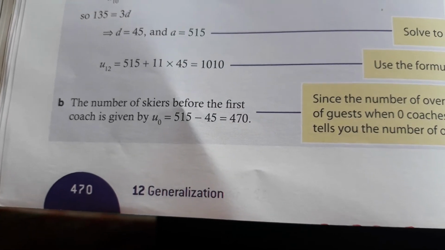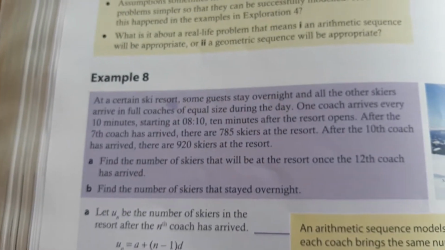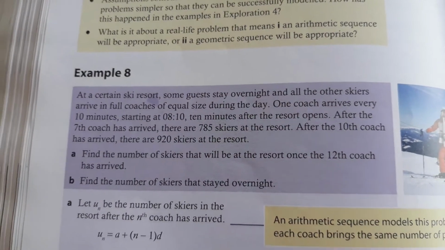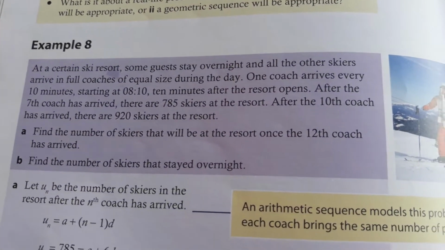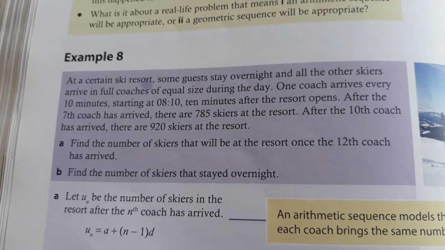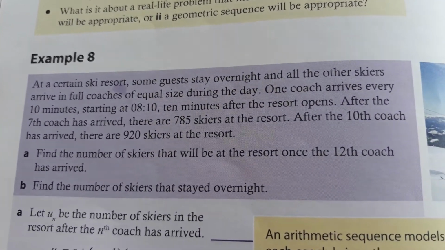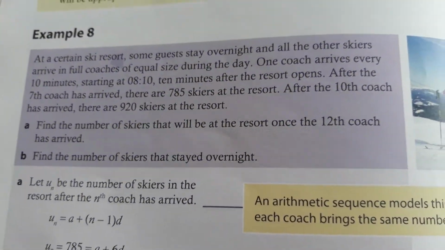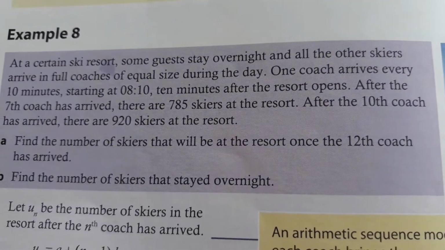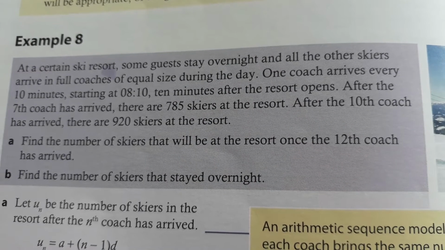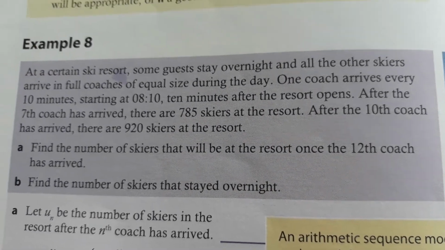Hello MYP5, we are on page 470 and we are going to look at the word problems on sequence and series, on arithmetic sequence and geometric sequence. It's very important. You'll have to figure out from the word problem whether it is arithmetic or geometric. If it is arithmetic you use the arithmetic formulas, if it is geometric then you use the geometric formulas.